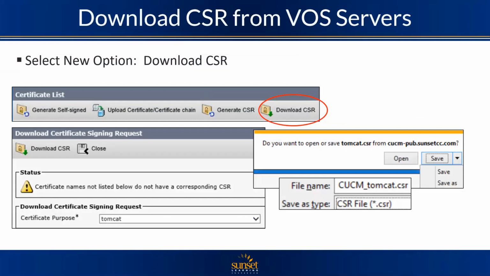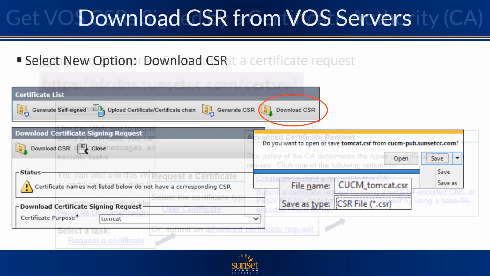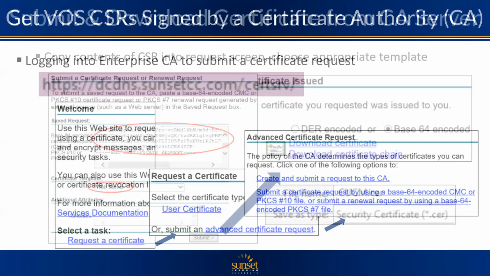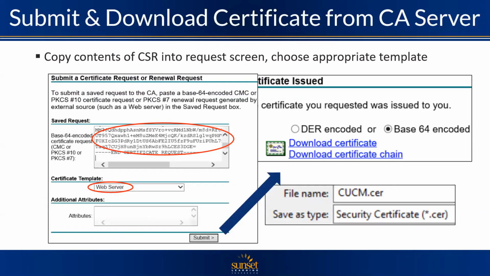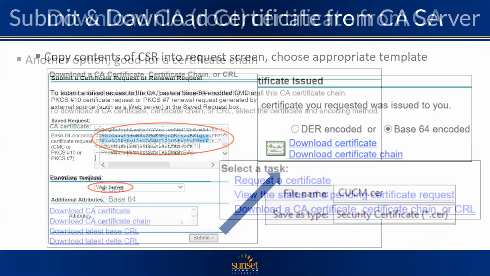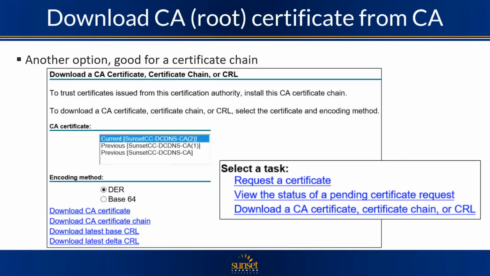From there, I get to download my certificate request, and I'm going to use this to submit to my CA server. In the real world we'd be paying some money to a CA right now, but in our lab we're using a Windows CA server. I add that CSR as the text information to the request, and then have the CA server produce for us a downloadable certificate that we can now re-import and be authorized for. Of course, we also need a copy of the root CA certificate, so while we're here, we're going to download the root CA certificate.